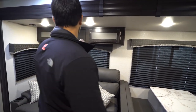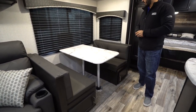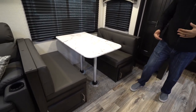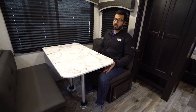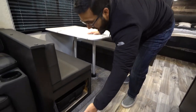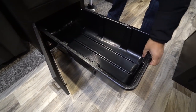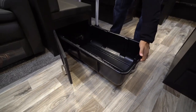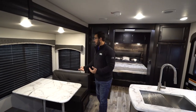You'll also notice the storage across the top, LED lights, and plenty of windows letting in a lot of natural light, and your dinette right up here. This can easily sit four people. I'll take a seat just to show you size — I have pretty good space for my torso to the table and more than enough room for my legs. This does drop down into a bed, although it's really only for children. And rather than just a swing open door where you'd have to get down on your hands and knees to access storage, they give you these bins — they're functional, and it makes it very easy to access whatever you want to store underneath there.